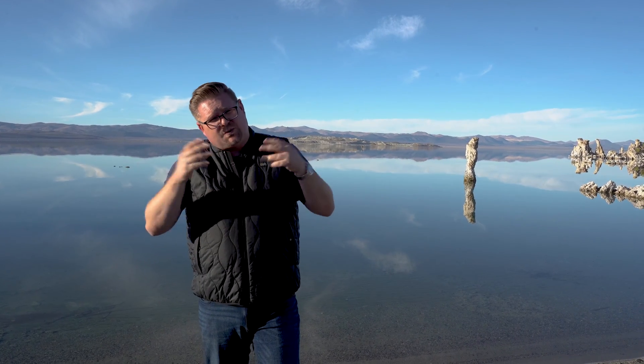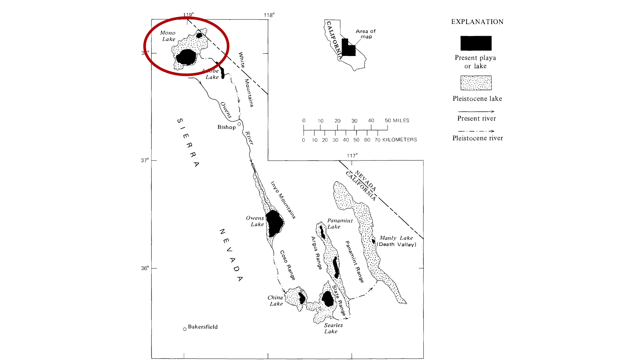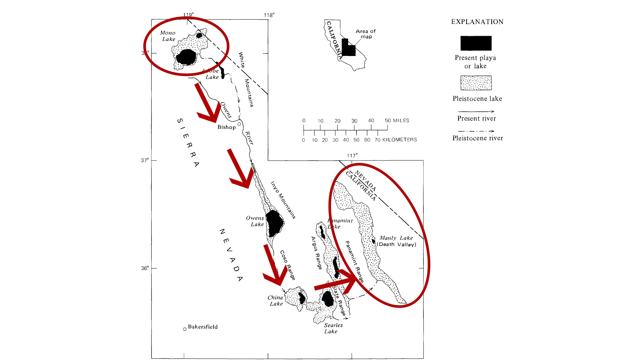Why is it so low then? It's quite an interesting story. It was actually a terminal lake until it overfilled. A terminal lake doesn't have any outlets, but it became so full that it began to spill over. It's called the spillover theory — this lake spilled over into Crawley and worked its way down to Owens, and eventually ended up in Lake Manly, which is Death Valley.